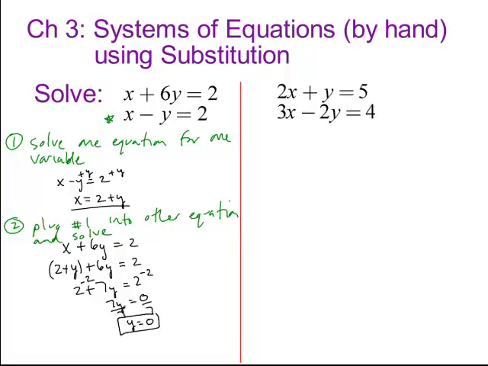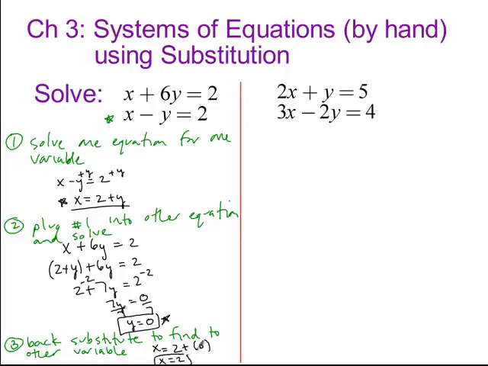So that allows you to solve for one of your variables. And so your final step here is going to be to back substitute in order to find the other variable. Okay, and so that requires that we take this value, y equals 0, and plug it right back up into the equation that we started or found in step 1. So x is equal to 2 plus, substitute in 0, and we get our value for x to be 2.